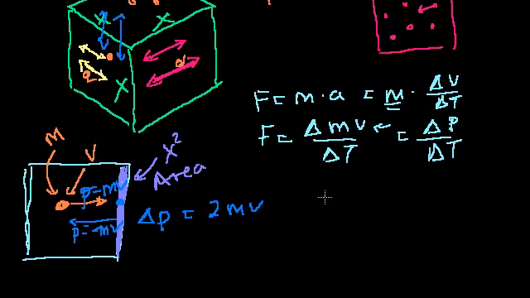Now, that doesn't give me the force. I need to know the change in momentum per unit of time. So how often does this happen? How frequently? It's going to happen every time we hit this wall. Then the particle has to travel to the other wall, bounce off of that wall, and come back here and hit it again. So how long of an interval do we have to wait between the collisions? Well, the particle has to travel x going back. It's going to collide, then it has to travel x to the left.